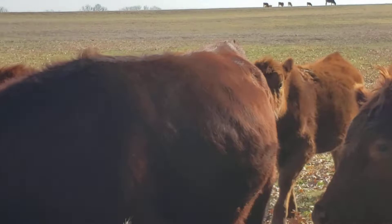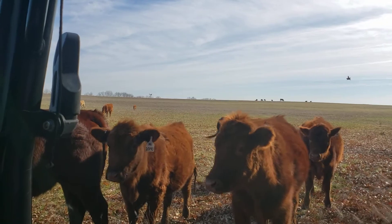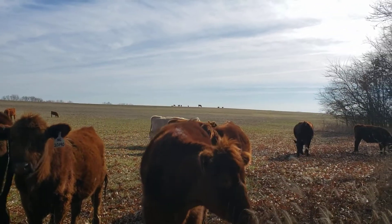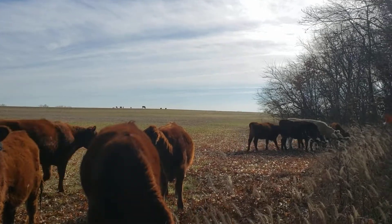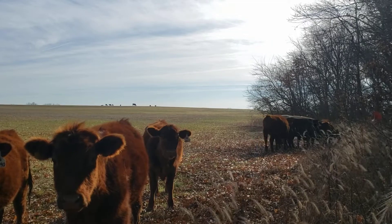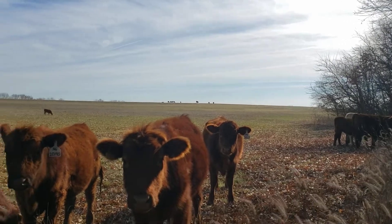I think they have discovered where we're at, Natural Grandma. They've gotta come check us out — we're sitting in a camouflaged Kubota but somehow they've seen us. More of them coming down the hill to get a drink. They'll do this a couple, three times a day. That's why your water source, when you've got cattle on forage, should always be close. This one is 1,300 to 1,500 feet that they're having to walk back, which is about twice too far. It's better to be around 600 to 800 feet to water, but it's the best we can do. It's fall, so it's not real hot.